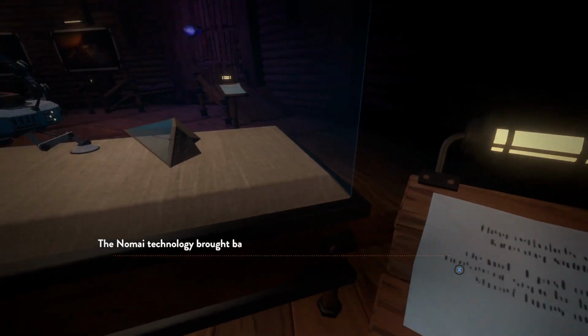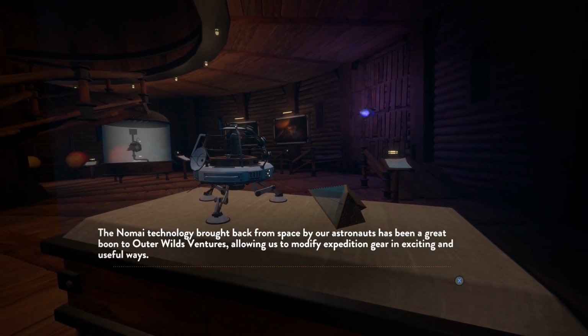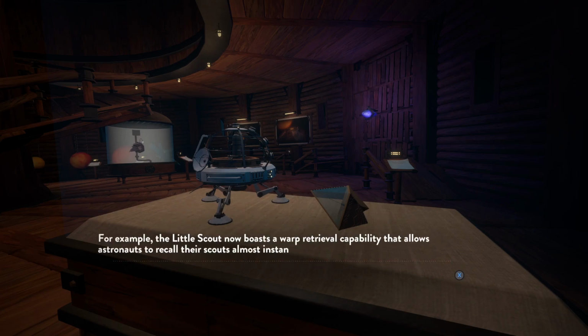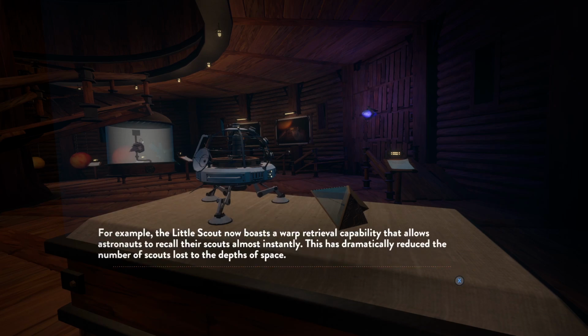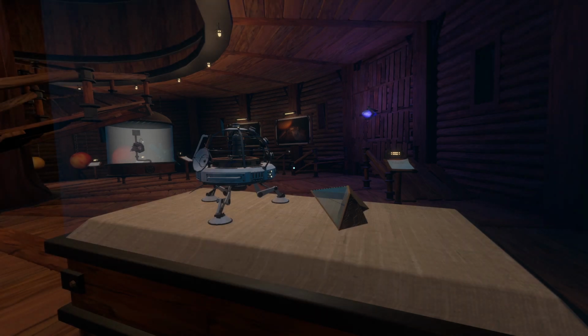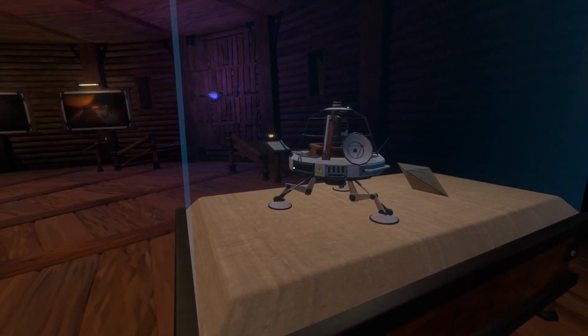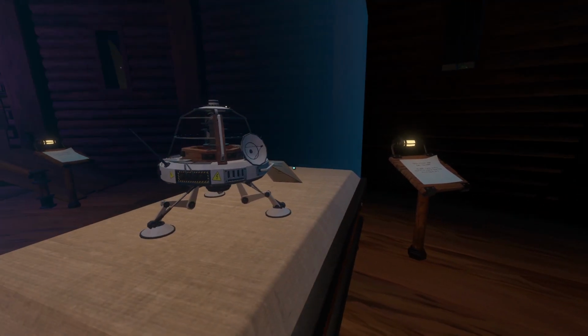Let's see. The Nomai technology brought back from space by our astronauts has been a great boon to Outer Wilds ventures, allowing us to modify expedition gear in exciting and useful ways. For example, the Little Scout now boasts a warp retrieval capability that allows astronauts to recall their scouts almost instantly. This has dramatically reduced the number of scouts lost to the depths of space, and also increased the usability of the little thing.